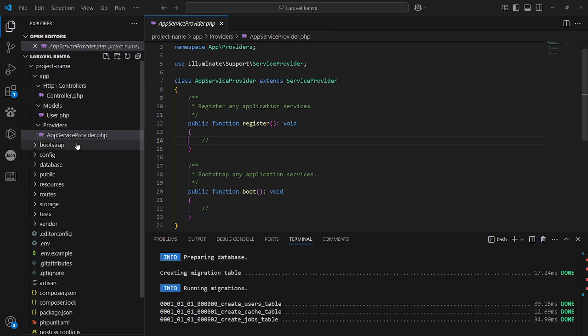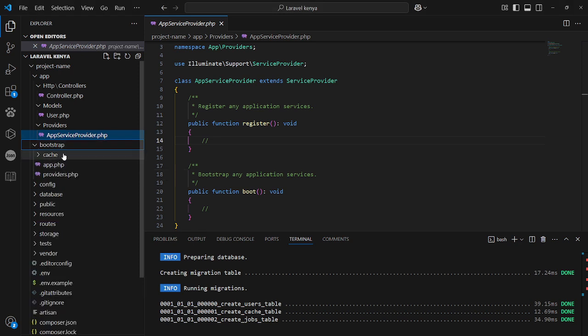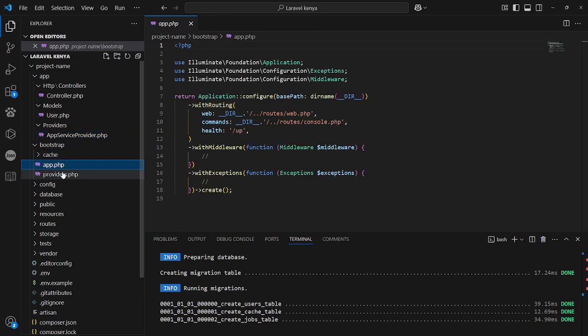Bootstrap has other files which you use when you're working with packages and middlewares.